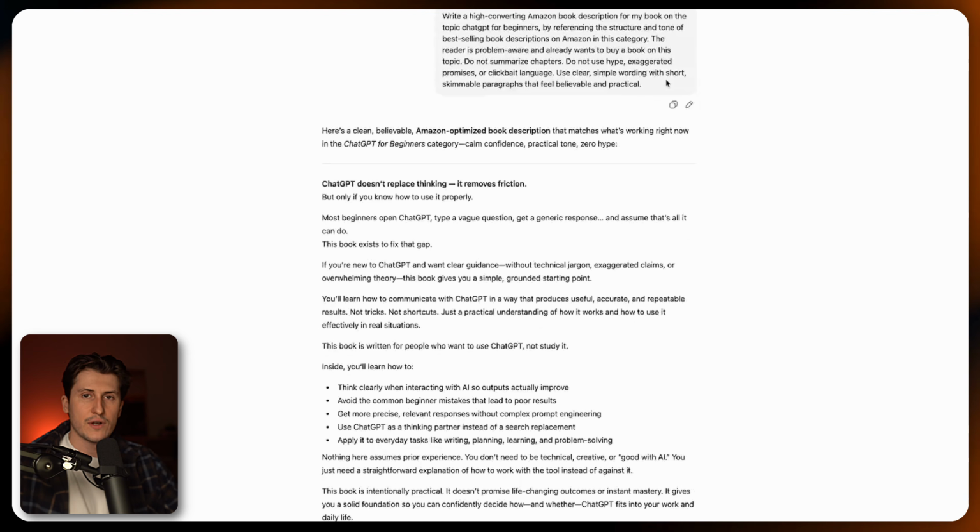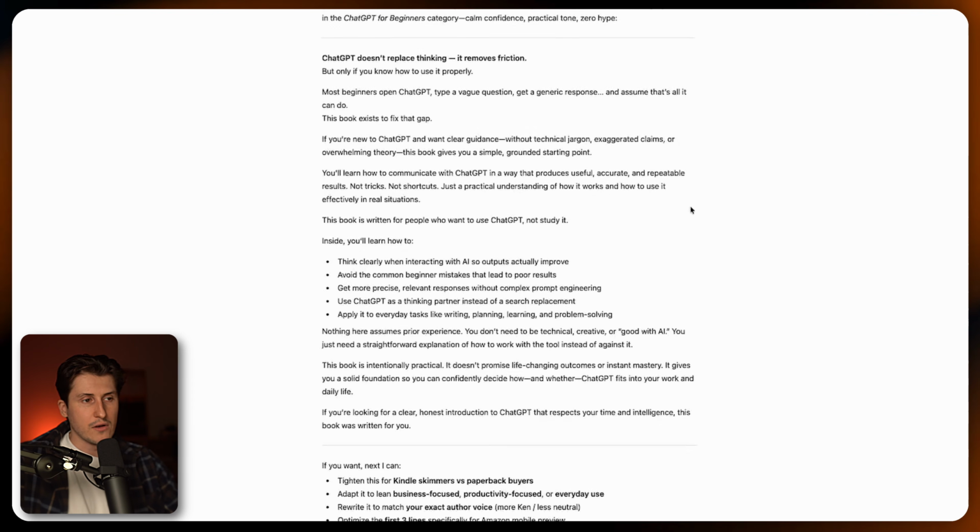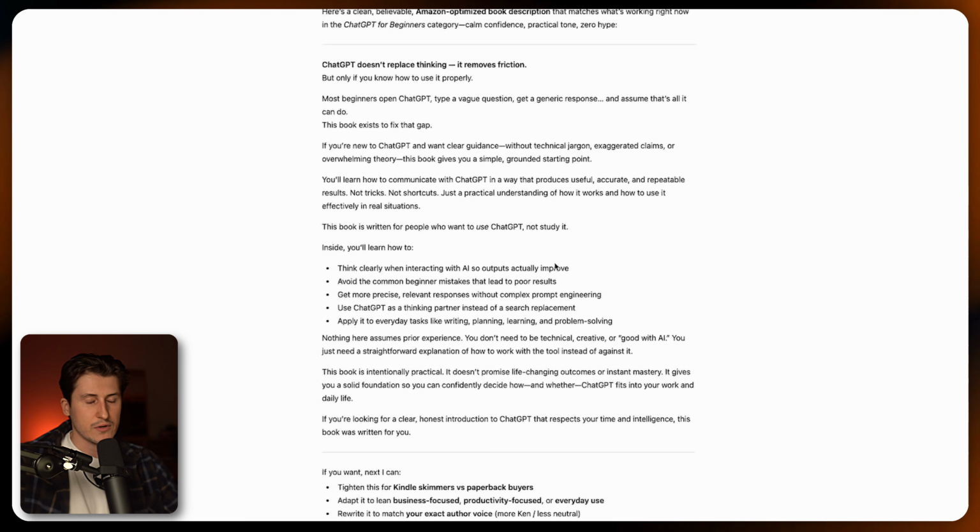And you're of course going to want to include in this prompt any sort of important information from your book, what's inside, what bonuses come with it, some selling features, maybe how it's structured, just so ChatGPT has enough information to go off of. And then from there, depending on the response, you can either make some tweaks or just copy it as is and put it into your book description box.